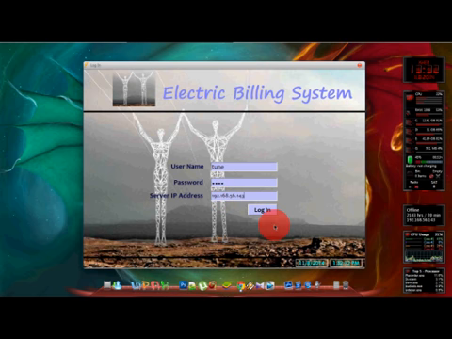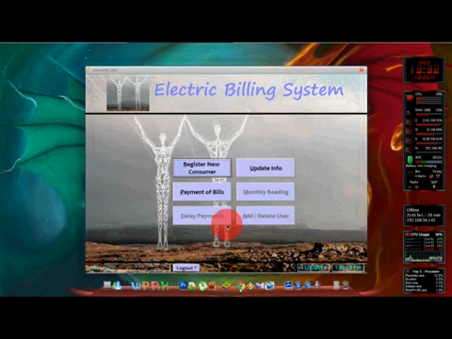So I will attempt to log in, and it will route to the main menu, and here it is. As I selected the user privileges, the corresponding privilege involved was to register a new consumer.